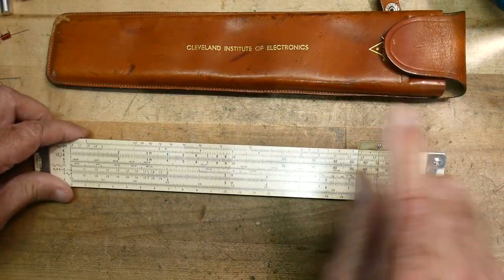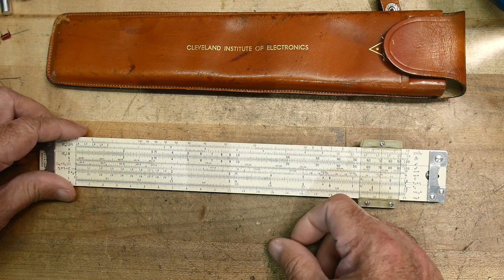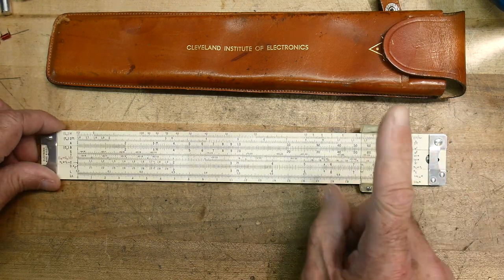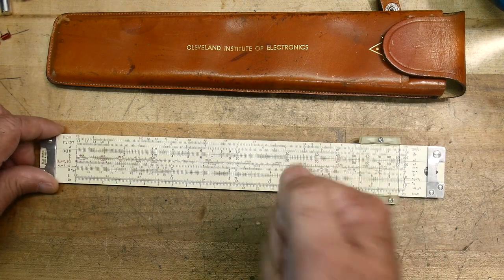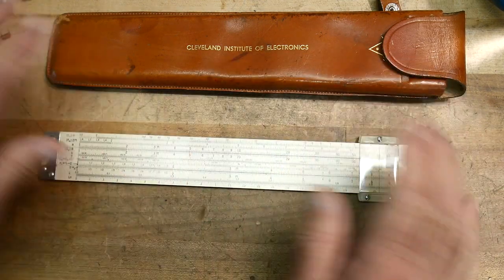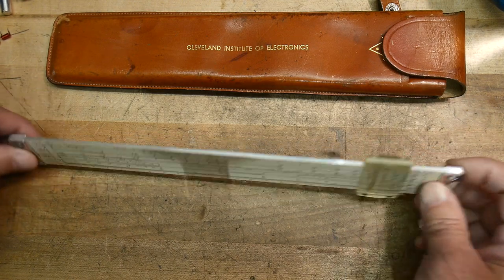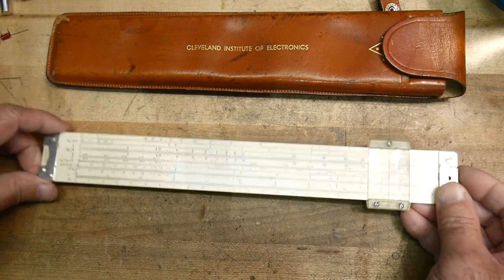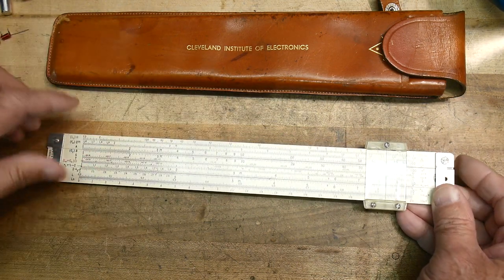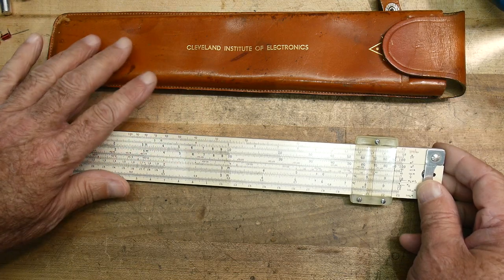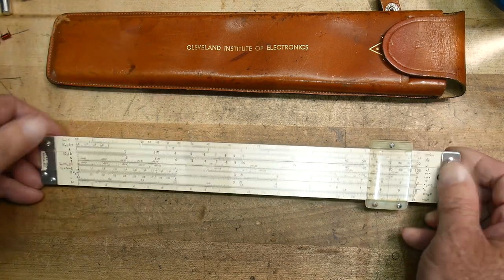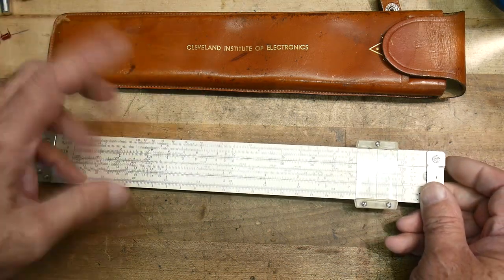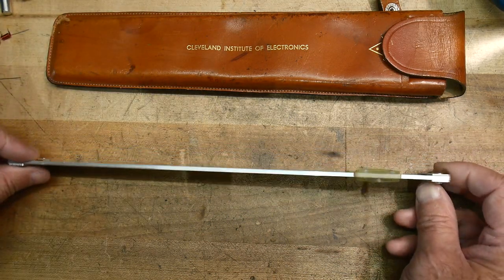And I have to say I never wore my slide rule on my belt. I put it in my briefcase. I used to carry around a briefcase before backpacks with all of my schoolwork in it. And I carried around two slide rules. I carried around a big one and a little six-inch Pickett metal one. I had a bamboo one that was long like this one, so you could get good numbers out of it. And then I had a little six-inch one to do quick things with. And it was aluminum like this one.